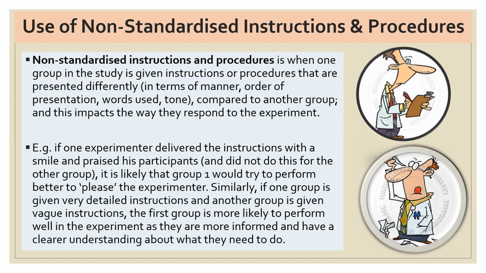So let's say I gave you a previous example of me and Miss B giving the instructions to two separate classes, but it doesn't always have to be two different researchers. I could just be the only researcher in my study. But when I go to the students in Miss B's class, maybe I'm giving the instructions to them in a little bit more detail. Maybe I'm being a little bit nicer to them. Whereas when I come back to you guys, I'm just like, oh, you know what? You guys know me. You know what I want from you. You know what's expected. So just get on with it.